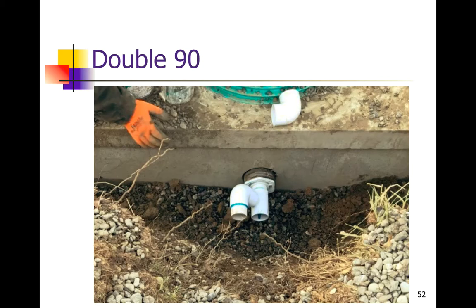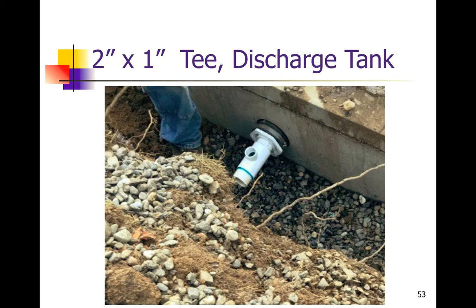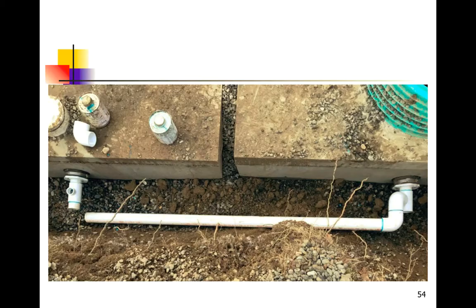Once we have that in place, we're going to glue in an elbow, a 90, with a short stub in it. On our discharge tank, we're going to glue in the other 2x1 T. In this case, it doesn't have a bushing on it, but it will face straight up at 12 o'clock. And then again, we're going to glue just a short little stub in there. We're going to measure from the original elbow at the recirc tank over to the stub for the discharge tank and cut a piece of 2-inch pipe that length, glue on an elbow, and then glue that elbow onto the previous elbow.